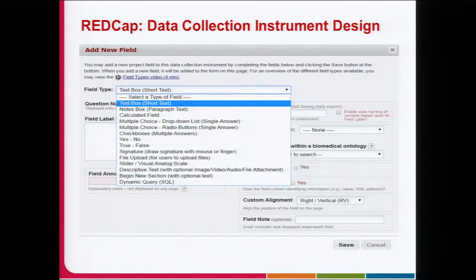Well, when you're setting up your REDCap project, there's a list of types of questions you can have. We have text fields, we have note boxes, calculated, because who all wants the same BMI, same age? What about multiple choice drop downs? Signatures. Yes, you can do signatures in REDCap. Not with only a mouse, but you can also do it with your hand. It is allowing that patient to be more interactive on that.